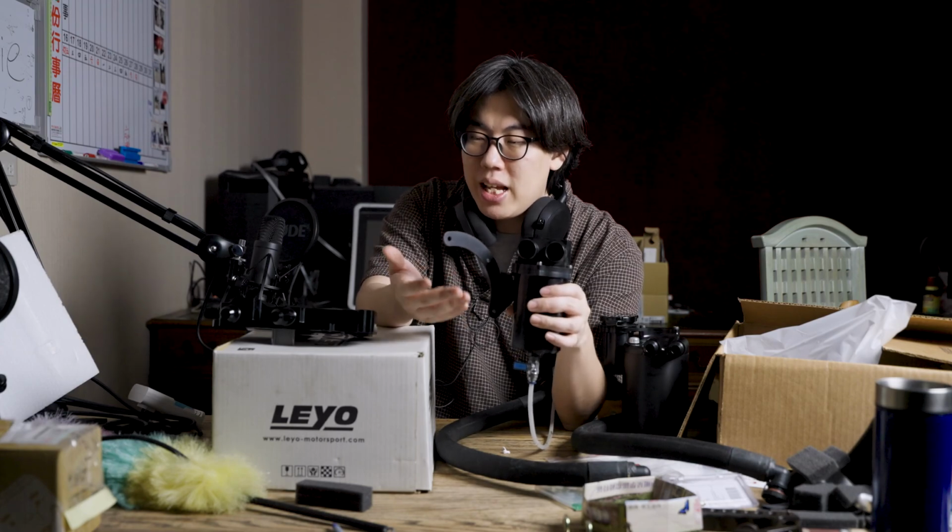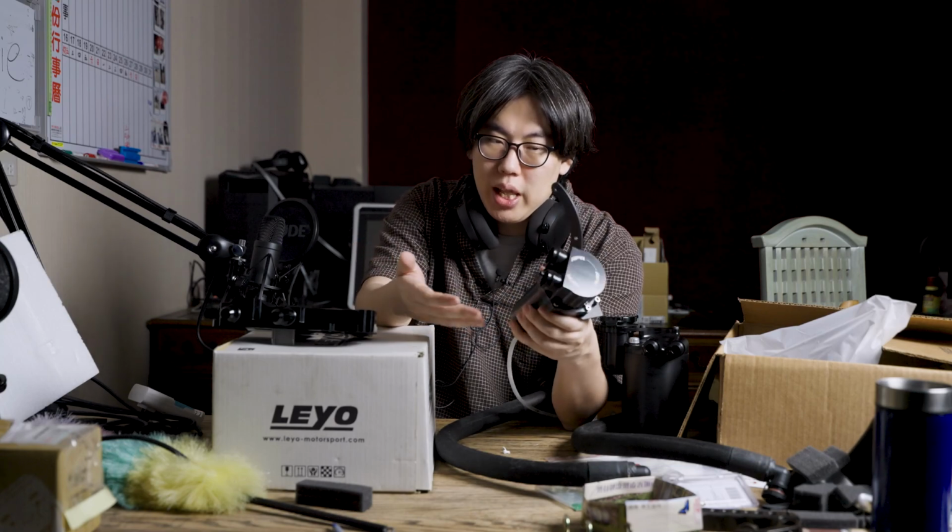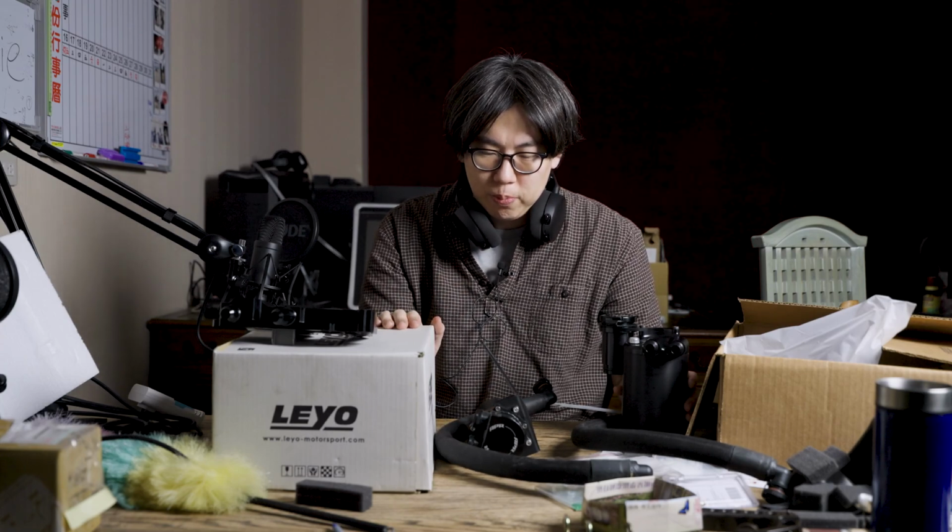But is that necessary? It depends. So I do it. I put it in my car. I mean, I run clean air. But yeah, for people who are just using it for daily driving, maybe this is not the type of thing you want to modify. And there are several different ways of mounting this.